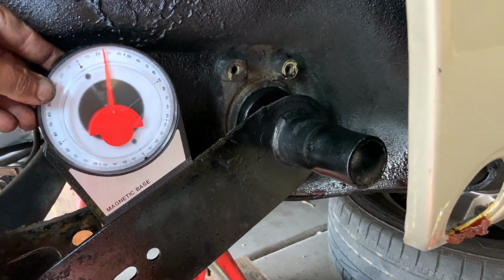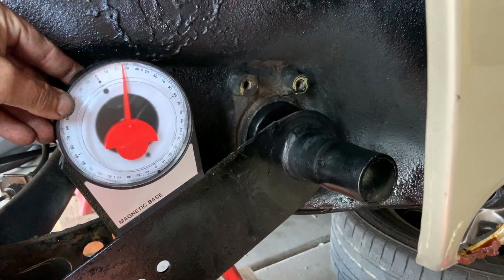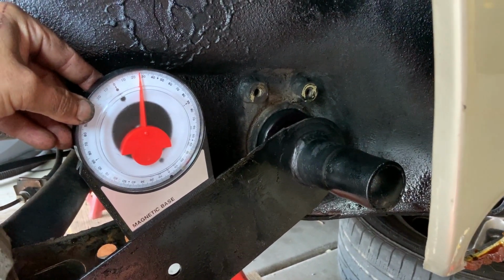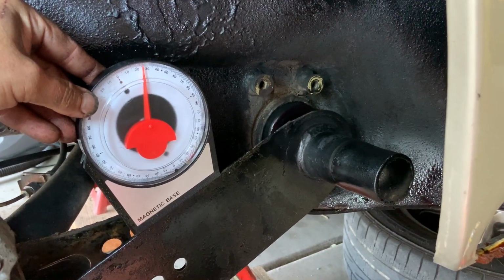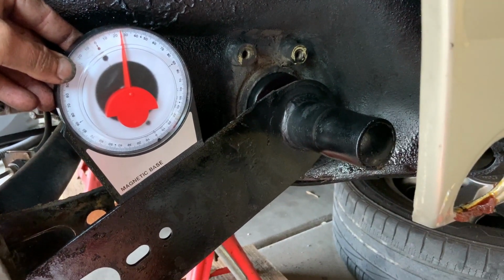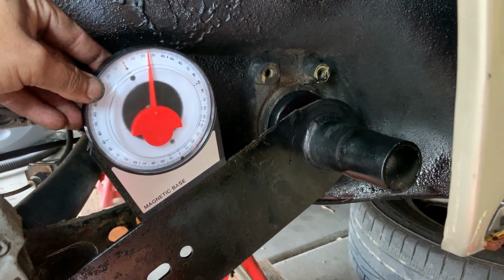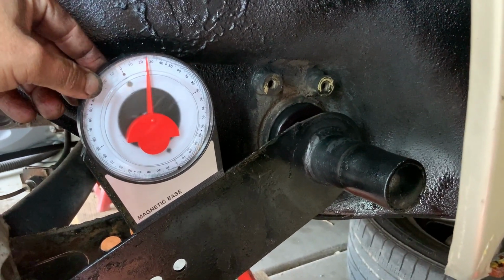So both the outside of the bar and the inside of the bar help adjust the measurement. Let's go ahead and give this a few more tries. It may take you a dozen times before you get the combination right of the inside and the outside of turning the bar and rotating this spring plate out here to get the desired measurement that you need. So let's keep doing this until we get it right.